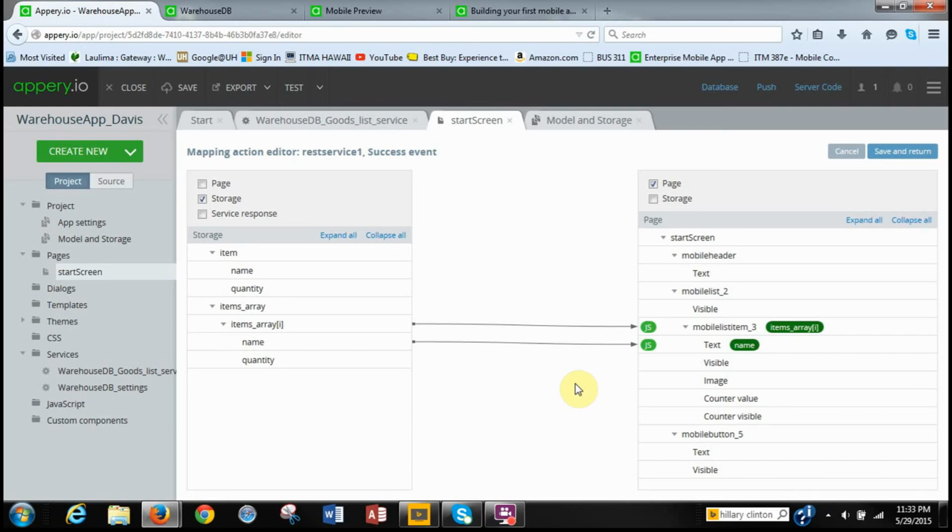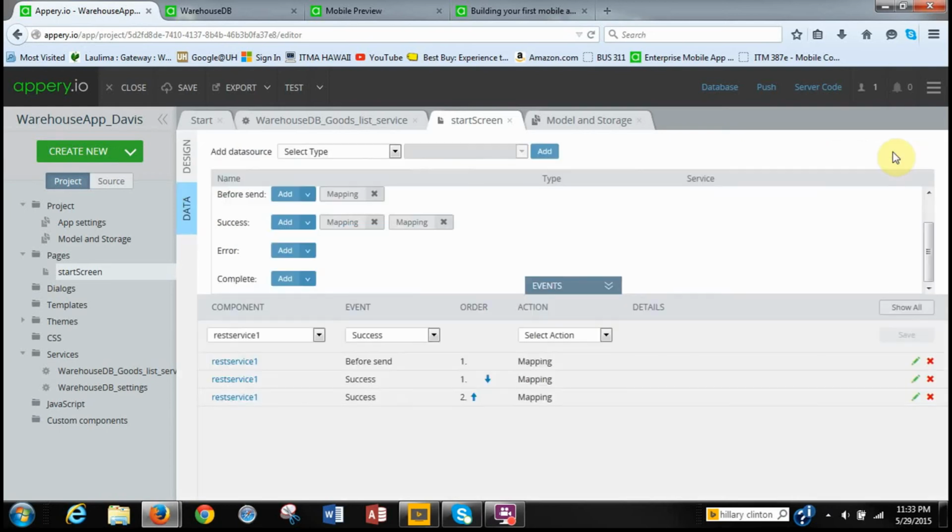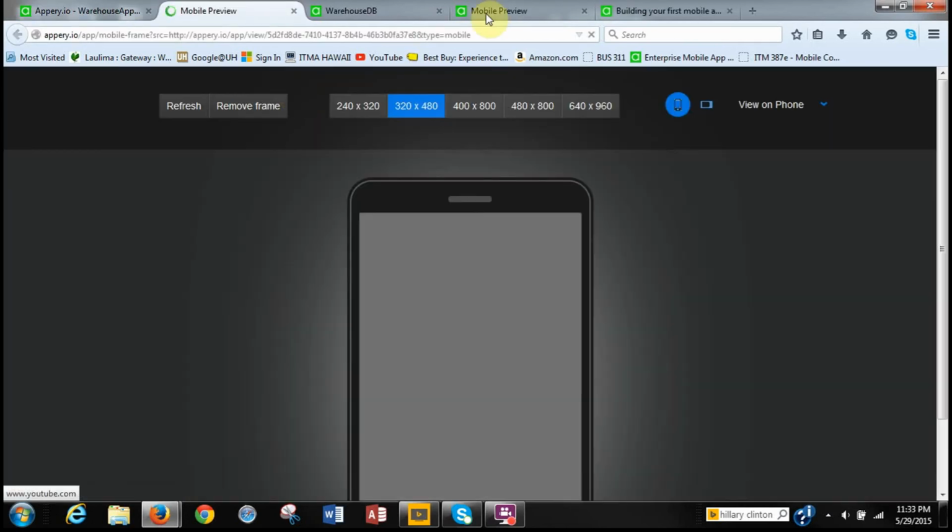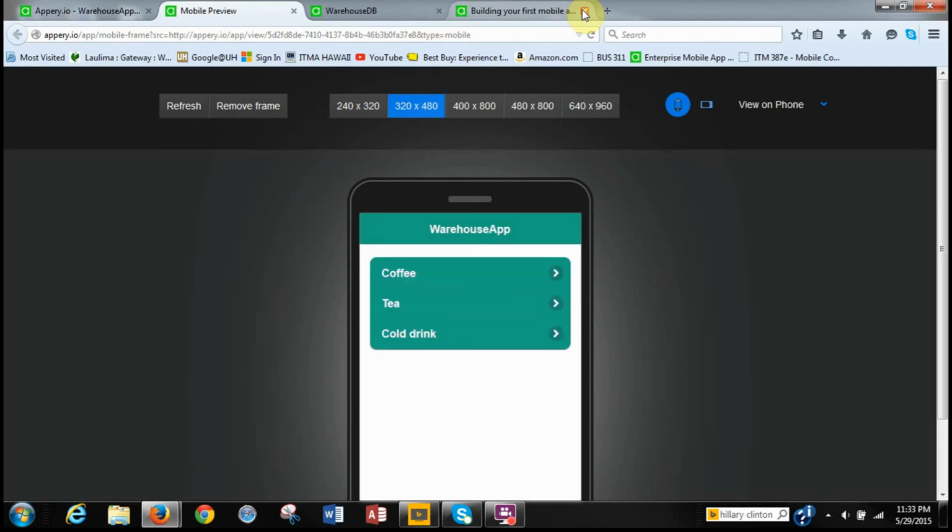Now it says to test the app. We're going to save and return. It says click Save and Test. And what this does, it doesn't look like there's much change. It says it'll cyclically display the data contained in the items array variable on the page via list component. You can now launch the tab, and if everything was done correctly, you'll see the familiar list of items with only one difference. Now the data will be displayed from the local storage variable instead of direct REST service response.